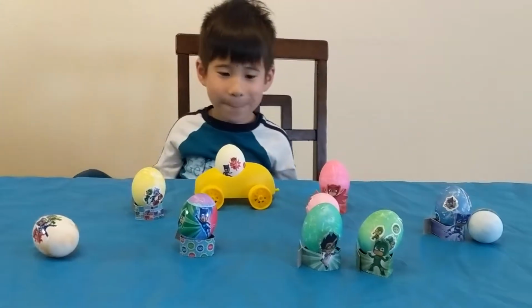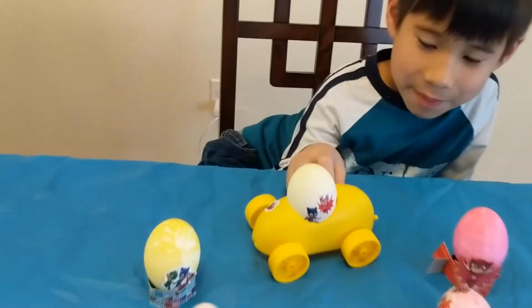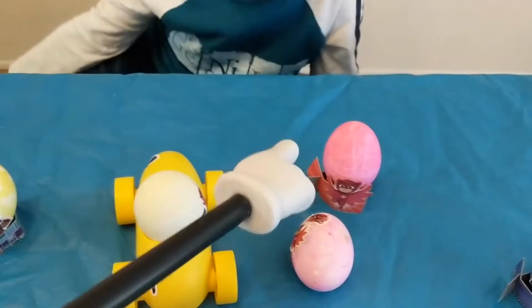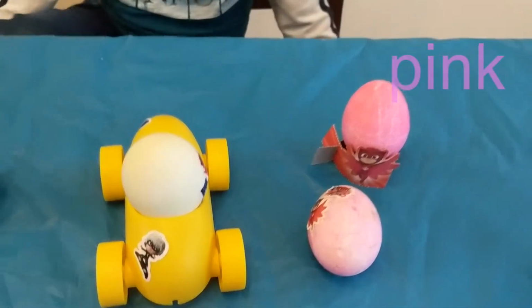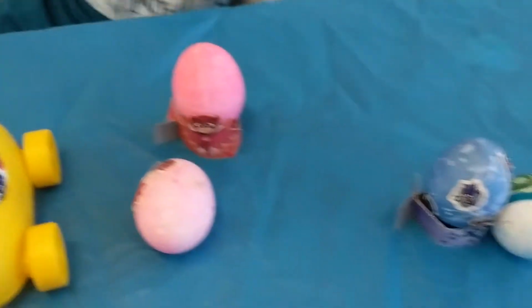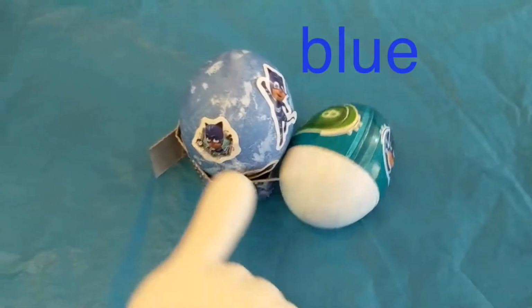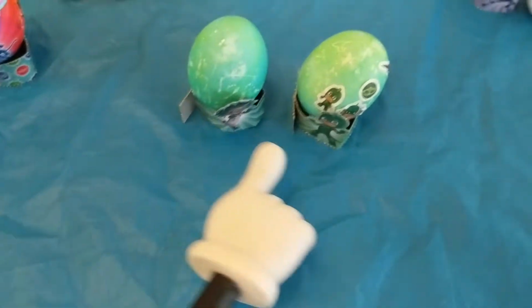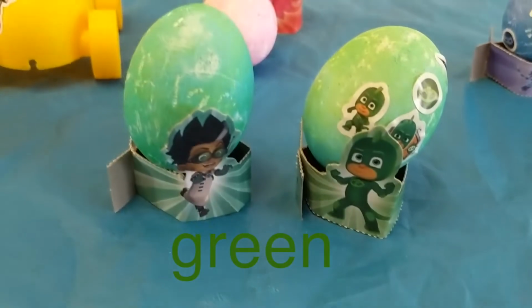So all of our eggs, let's see what colors we have. What are these two colors? Yellow and yellow. These? Pink and pink. Yeah, we thought they were going to be red, but they came out pink, huh? What about these? Blue and blue. This one's blue and this one's kind of a light blue, huh? Yeah, it's really light blue. These two? Green and green.